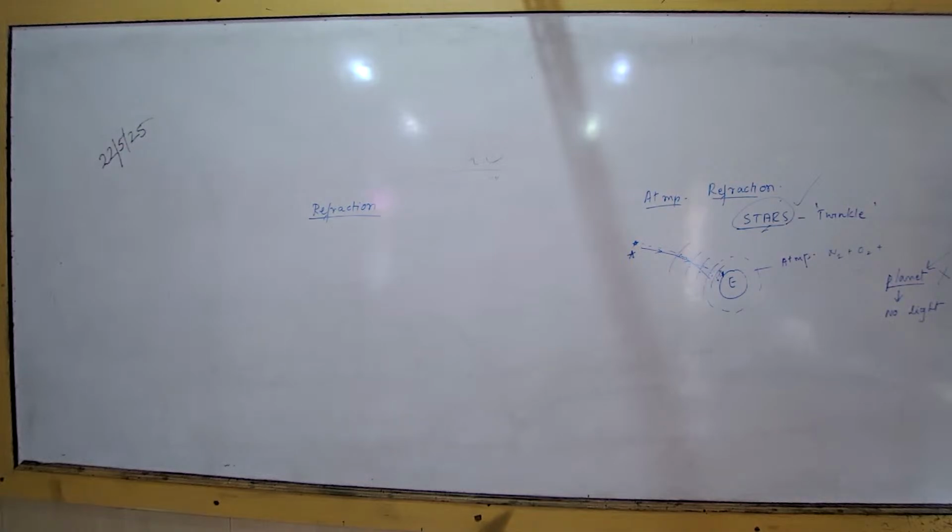What is nullified? Something is bright, something is dim, so it's getting nullified. It's getting averaged out, and therefore you don't find it twinkling. Planets are closer to the Earth and are seen as extended sources. They are considered as a collection of a large number of point-sized sources of light. The total variation in the amount of light entering the eye from all the individual point-sized sources will average out to zero. Thus, planets do not twinkle.